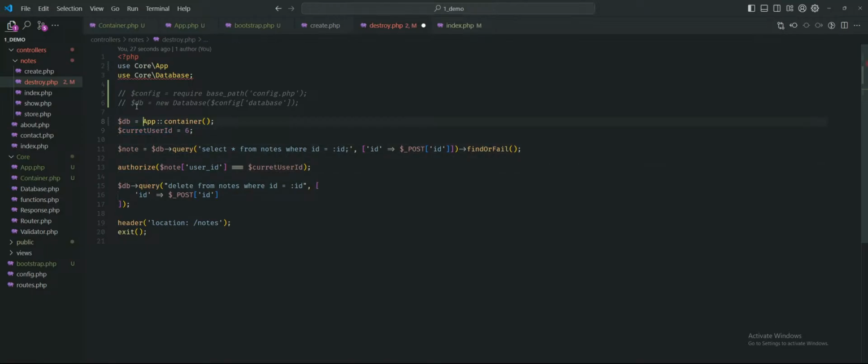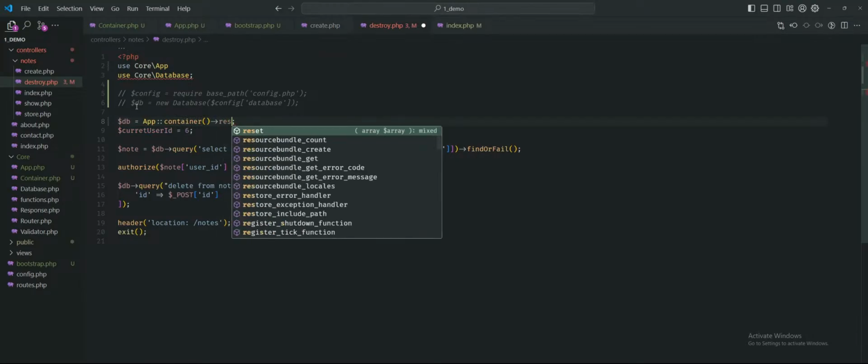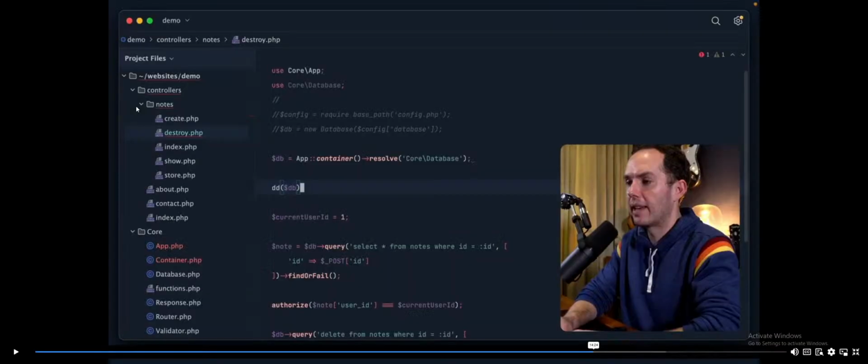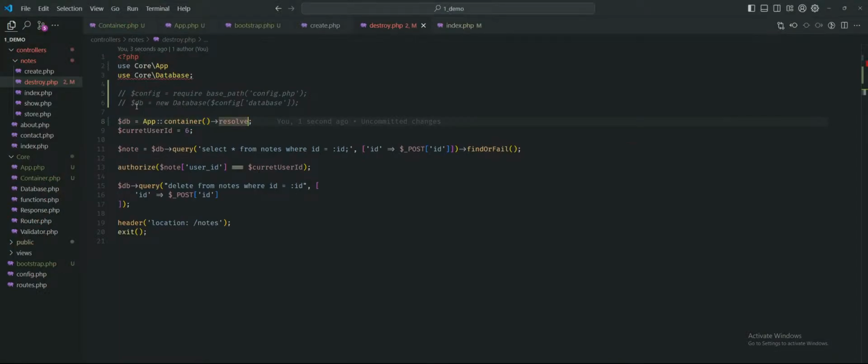Not just any container, but it is resolving it. Resolve core database. I don't think I need to use core database up there, I don't need to import it. Can I comment this out too? Yeah, I guess.